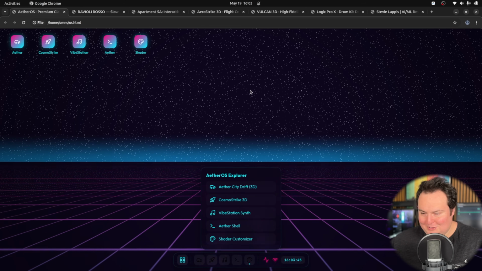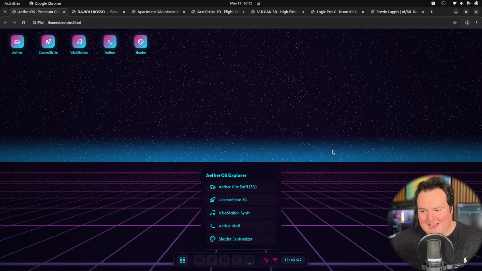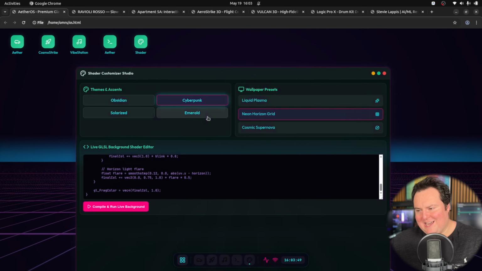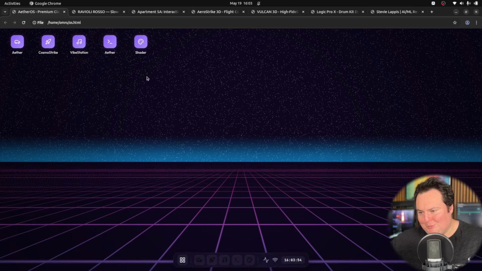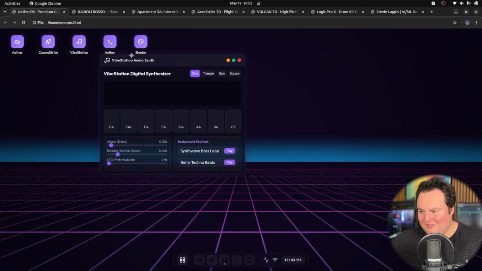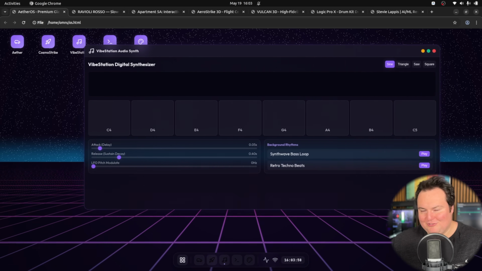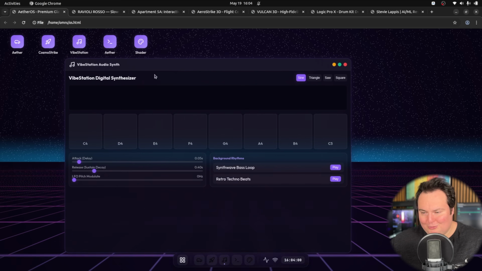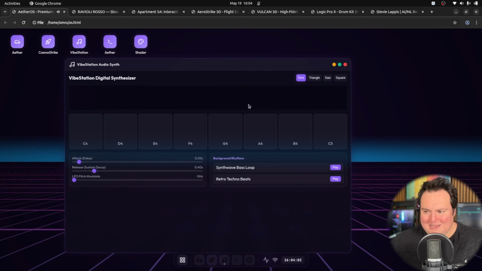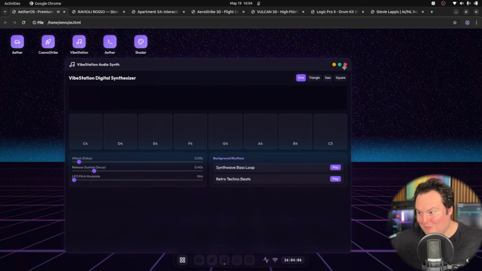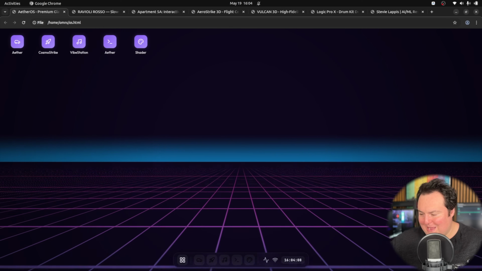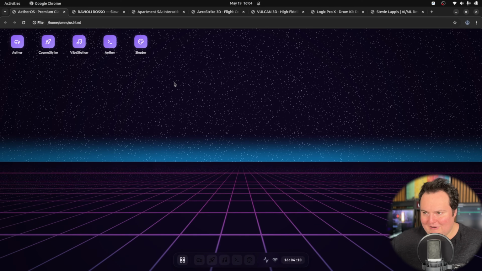Definitely one is going to be the browser OS. I would perhaps go out on a limb here and say, now that I go back at this and remember some of the things it had, this was definitely, I believe, the most impressive result that I've seen. The audio synthesizer just had me completely sold. This as its own result would have been awesome, but implementing it just randomly into the browser OS was really, really quite cool. And then the modifiable backgrounds and things like this, very, very cool.